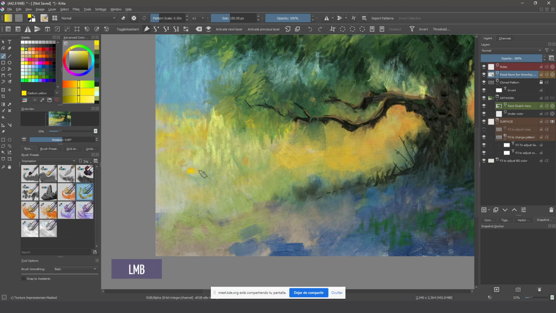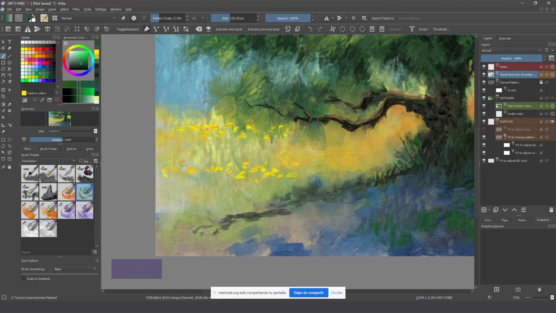And maybe to make flowers, I will use the masked brush, because it allows me to create very unpredictable shapes. Because if you make something like this, you can see there's different shapes along the brush stroke. And this is something that you can apply in different brushes, different brush strokes. Oh, and I sing a lot when I'm painting, so I can do it unconsciously.